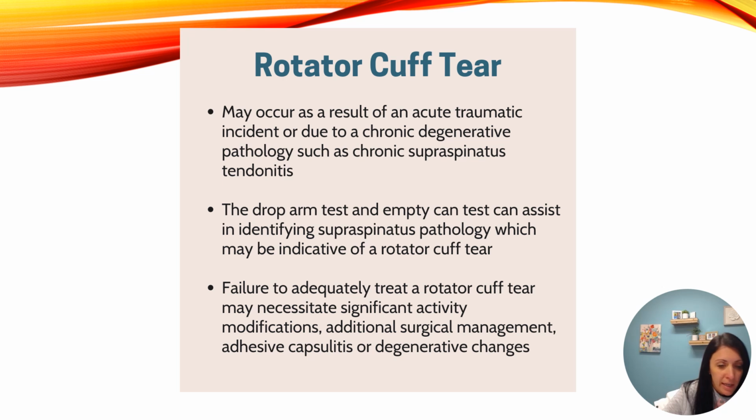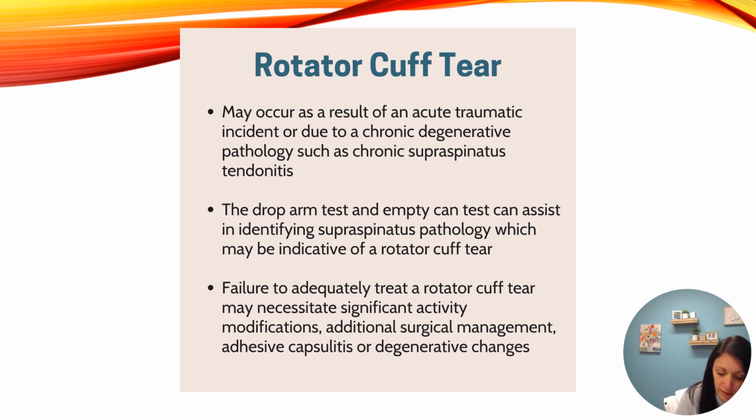They could also see adhesive capsulitis or degenerative changes. Rotator cuff tears can occur due to acute injuries, but also chronic injuries. Chronic injuries are more common, and the incidence increases significantly with age due to extended use of poor biomechanics or muscular imbalances. With diminished circulation to the rotator cuff tendons with aging, this can contribute to the increased risk of injury. There's always increased incidence in middle-aged males. And if you want to go ahead and look up rotator cuff tear in the Score Builders textbook as well.